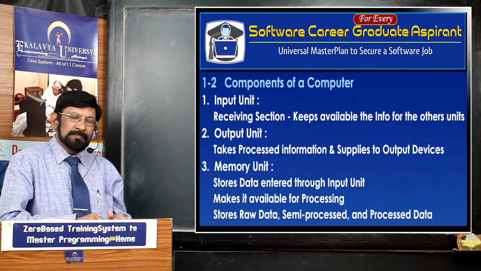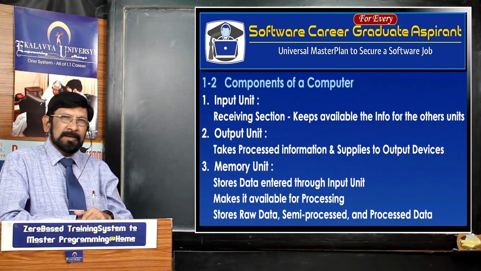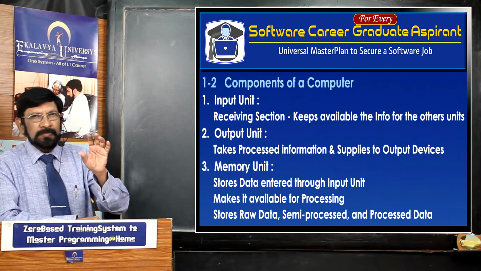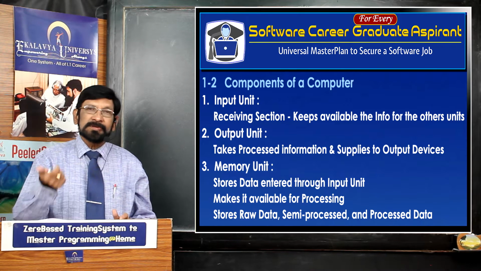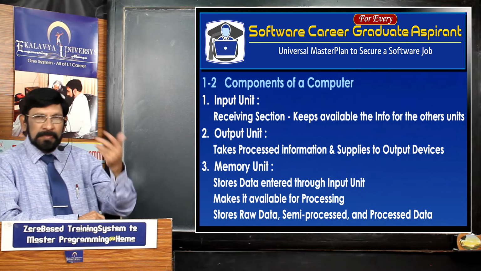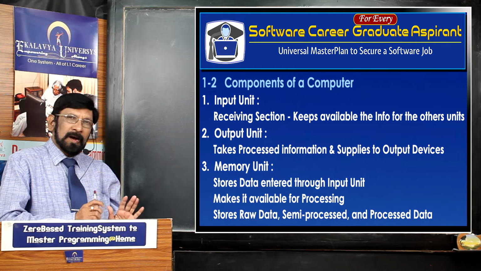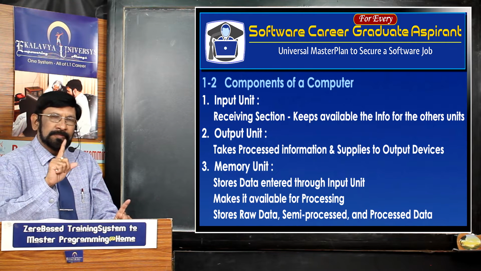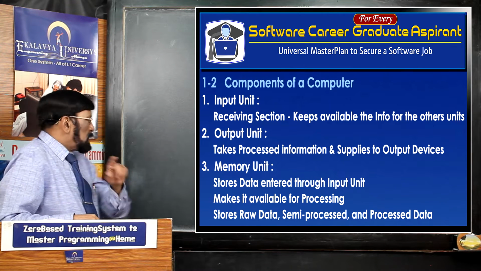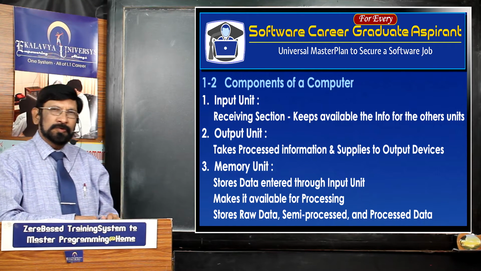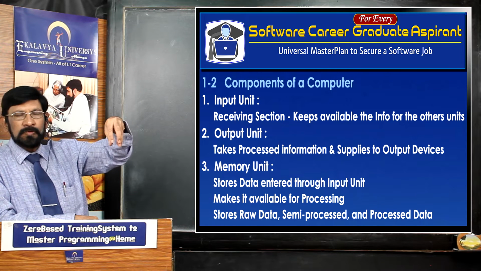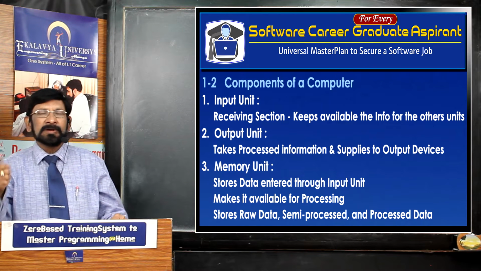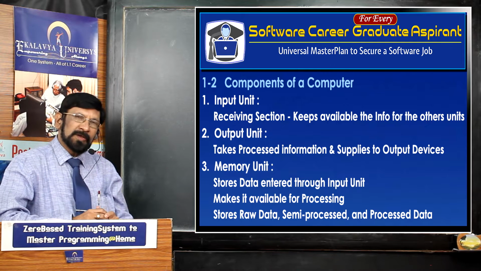Already I told you, the student mark report. In that you entered certain data, let us say 8 items. Then after processing, your marks report is printed with 11 or 11 plus data items. That is the information. It should be displayed or printed. For that purpose, output devices are required. That is the output section. Computer has an input section as well as an output section. Already I showed you the flour mill. In the flour mill, there is an input section where you put grain and it is processed. Thereafter you get the flour. Where flour is delivered, that is the output section. So the second one is the output unit.